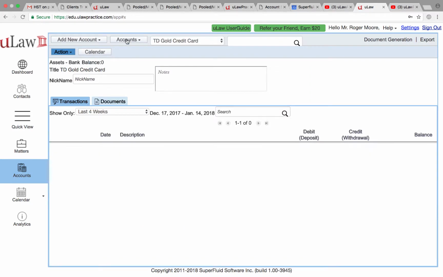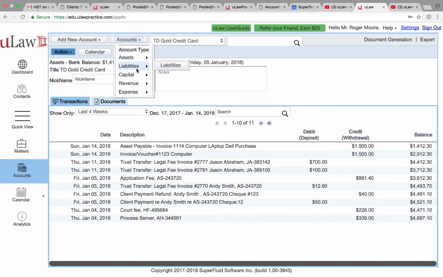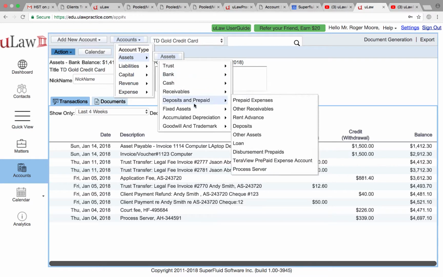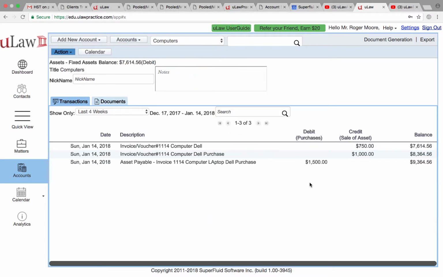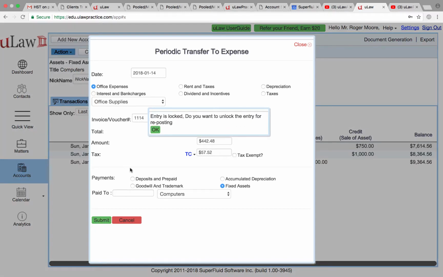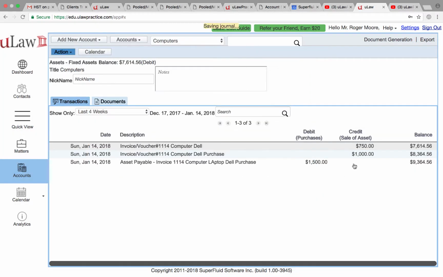So now I'm going to go to the computer account. It's under assets, under fixed assets, called computer. You will now see that it's now $500. I made a mistake, so it's $500 that I need to transfer, and you can see now that the original amount was $1,500 that I put in as an asset, and I transferred it quarter by quarter. Obviously here I did not pay a lot of attention to the dates. I could have changed the dates.